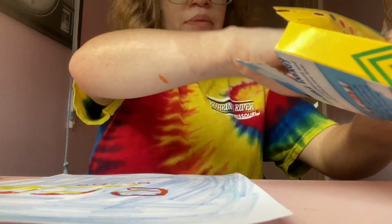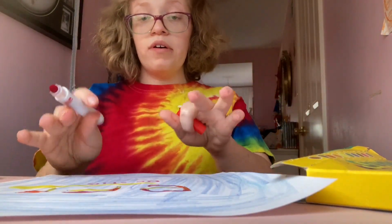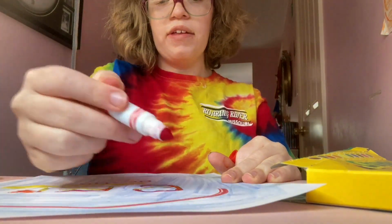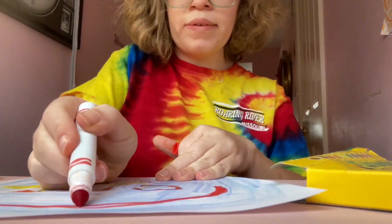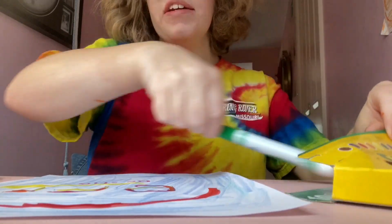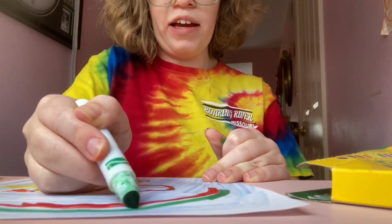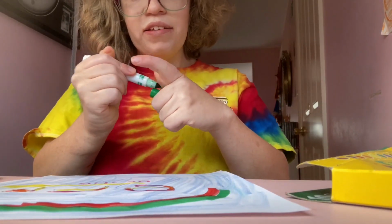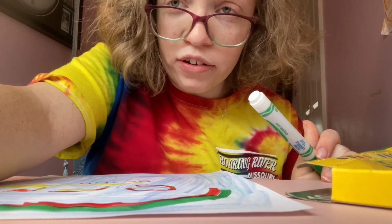I don't want to use black for a rainbow. I am going to do the rainbow line really, really fast. I'm kind of rushing it, but I just want it to be nice. I saw a rainbow yesterday, Monday, here in Kansas. Alright, I'm going to put this in time lapse so nothing can cut me off.